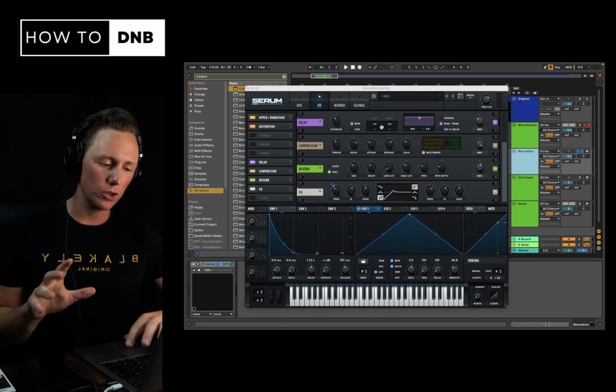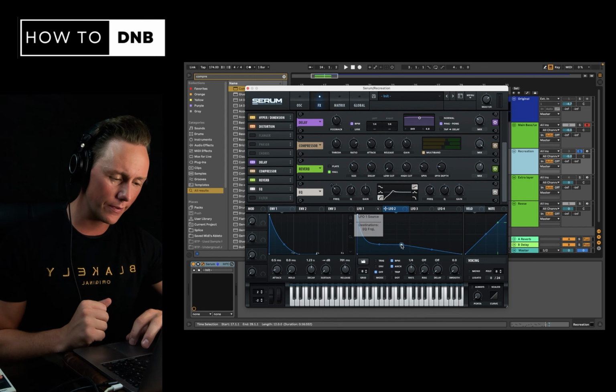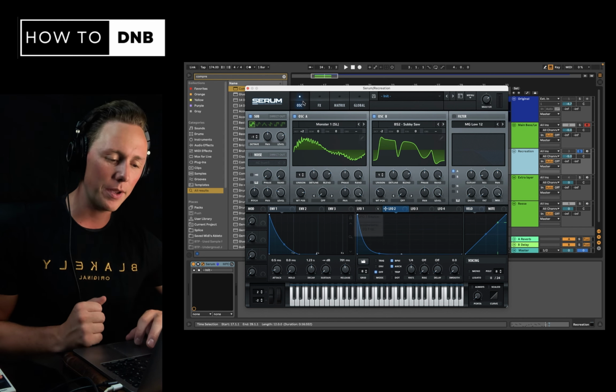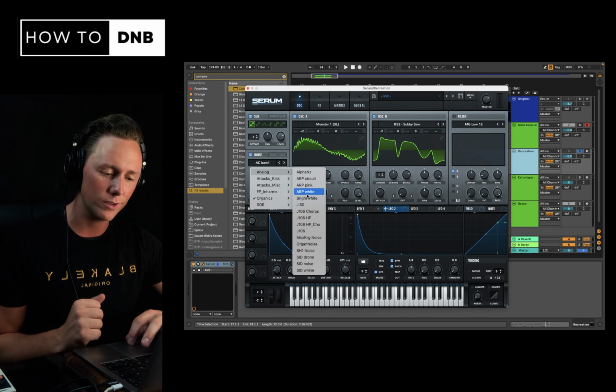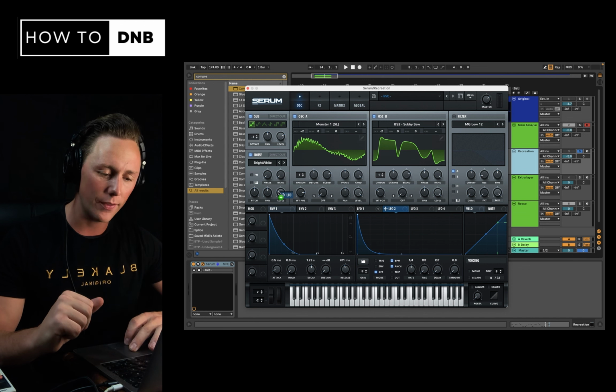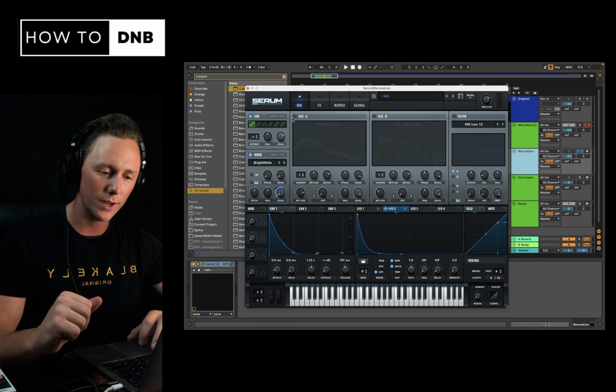Two tricks that we can do for that: we can grab an LFO and really quickly make something like this, and we're going to insert a bit of clickiness. One of them is going to be on the noise oscillator. I like using the bright white for this. We're going to put that on the level so that it introduces, with every hit, almost like a guitar strum. We are, however, going to put it on direct out, so that we get that.